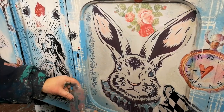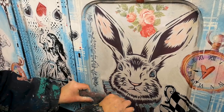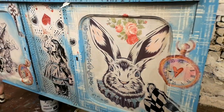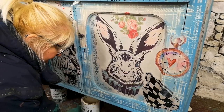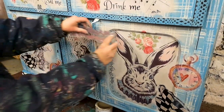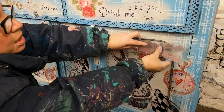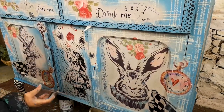I think I'm going to have to almost stamp them on individually if I want to go around the corner. So that's just adding something else to it, which I felt was necessary. So you know what I'm going to do now? When you see it the next time, it will be sealed and varnished, and probably maybe handles on it.